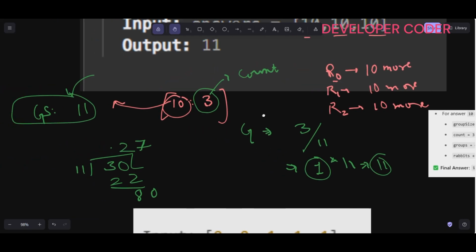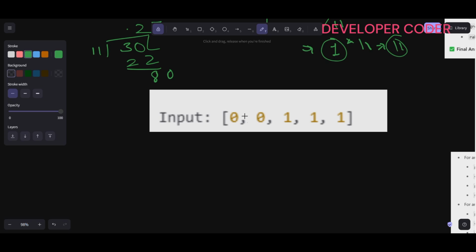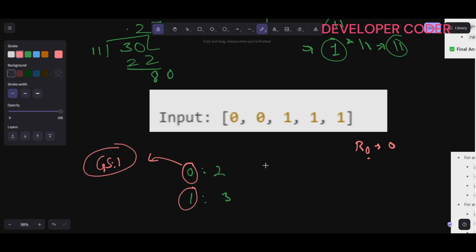That's it. Now see, this is the last example. Now there will be more doubts created in this example, so that's why I'm taking this extra example. So 0 two times and 1 three times. So now see carefully, this rabbit 0 is saying, rabbit at index 0 is saying there is no other rabbit having the same color. So that simply means that group size will be 1 only. And here this rabbit is saying that there is one more rabbit at index 2. Let's suppose this rabbit at index 2 is saying that there is one more rabbit other than him having the same color, so total group size will be 1 plus 1, 2.